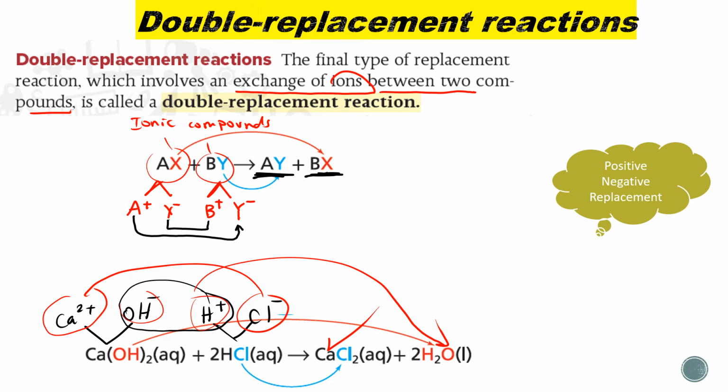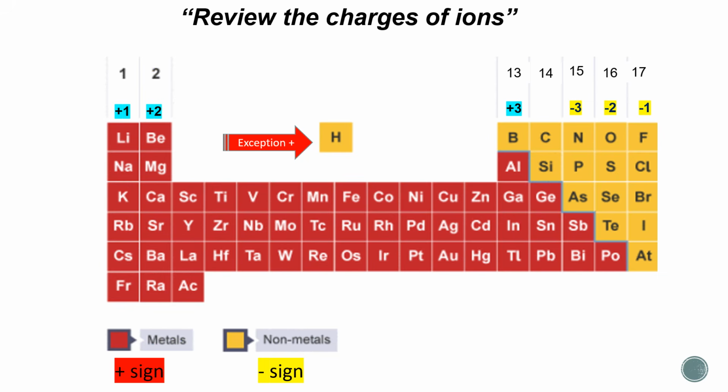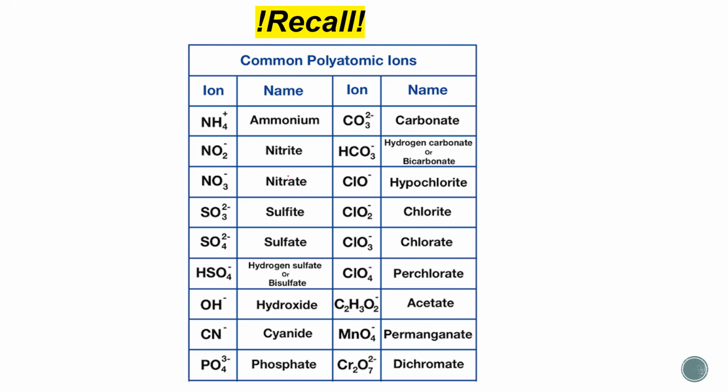بنتعلم إن شاء الله على هذا النوع من التفاعلات في الدروس الجاية كمان. يعني we'll have a lot of practice on it. Okay? Because we'll see it a lot. So this is just for you to remember the charges, guys. Remember في جروب واحد شحنتها، جروب 2 شو شحنتهم، 13 15 16 17. This is from term 1. Remember, very important. And you should remember the polyatomic ions from term 1. You should remember these things, guys, okay? Because you already studied it.